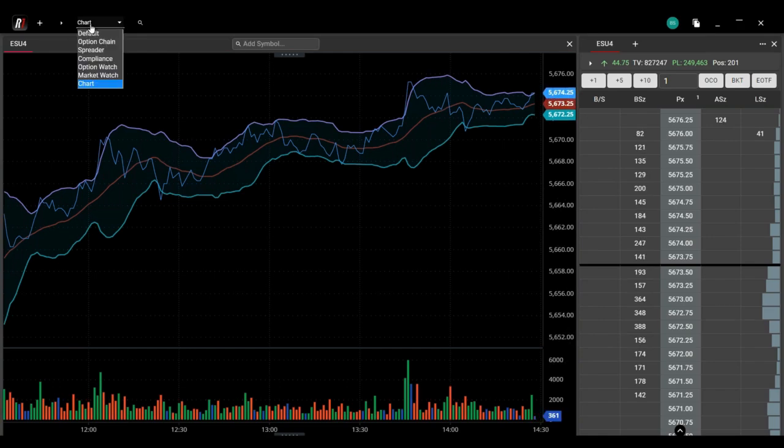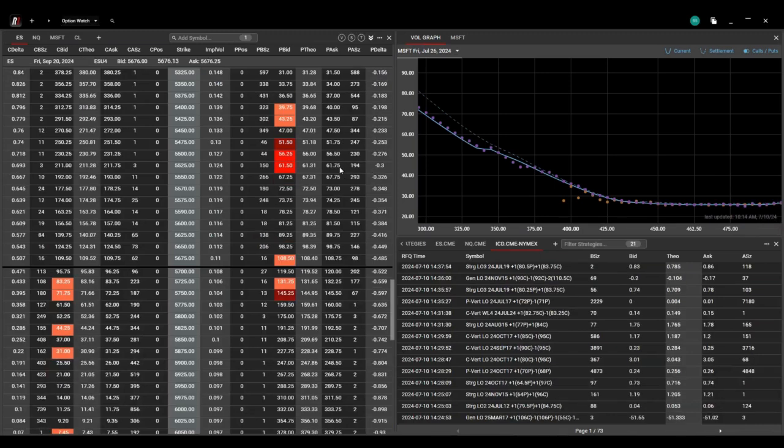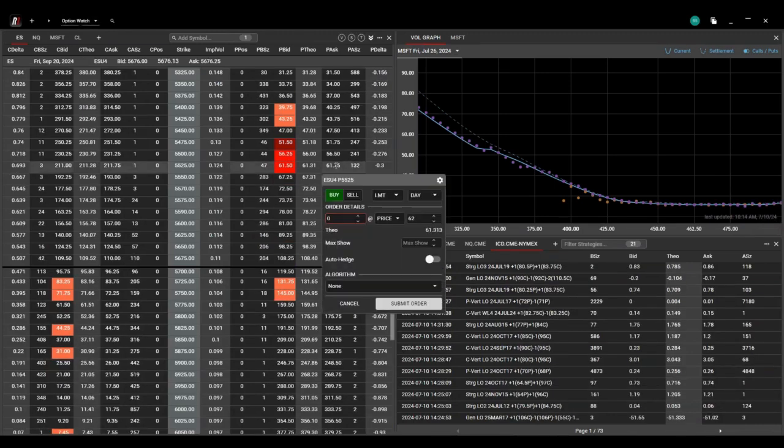This covers just about everything I wanted to cover in this first overview. Once again, we're going to be doing a series of these. Oh, I'm sorry, there was one I did mention earlier, and then I skipped right over it. I was talking about option-specific algos. I do just want to have a quick look at some of those without going into too much detail, because we will cover those in a future session.